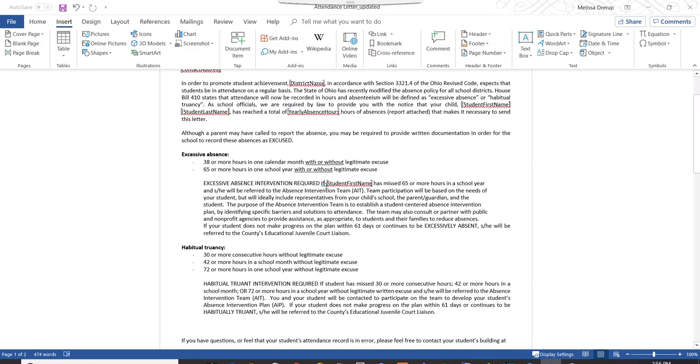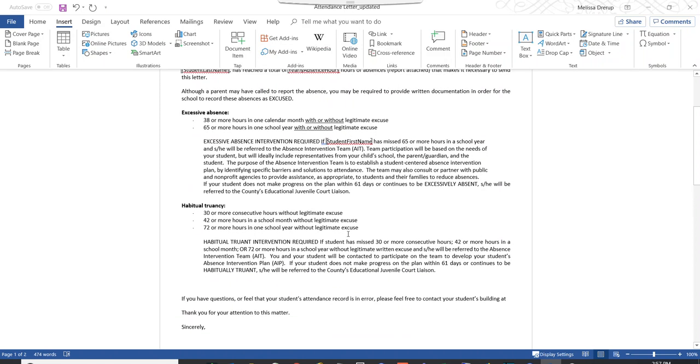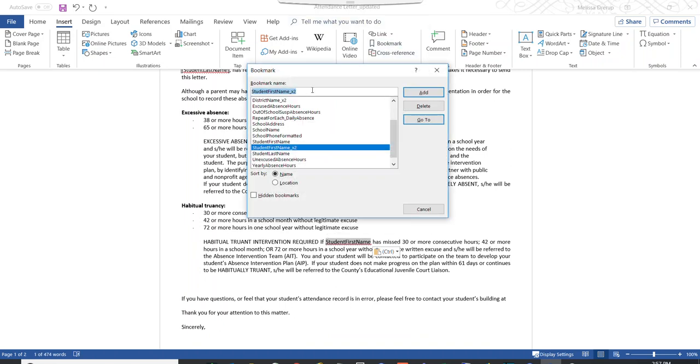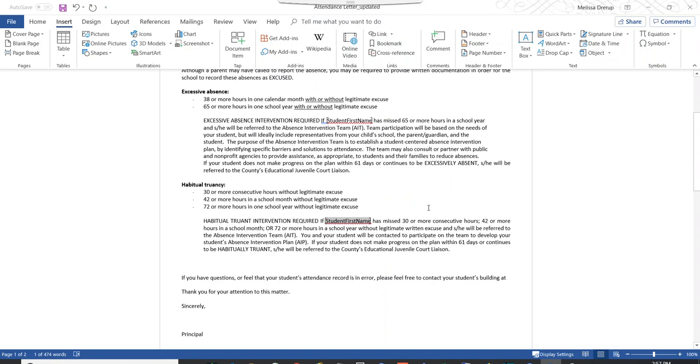And it looks like I got an extra space in here. So let me get rid of that too. Oops, nope, I didn't. So I add it back. Now I want it to do the same thing right here, if Sarah. So instead of student, so student first name, highlight that and go bookmark. And this is student first name third time. So underscore times 3, add.